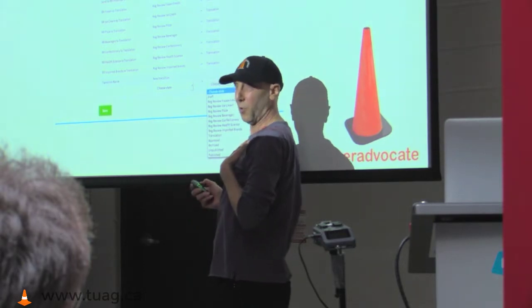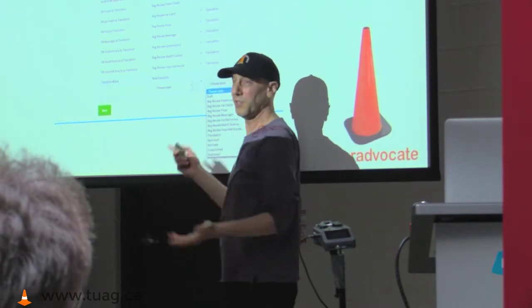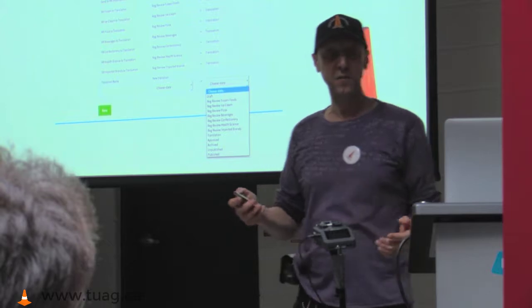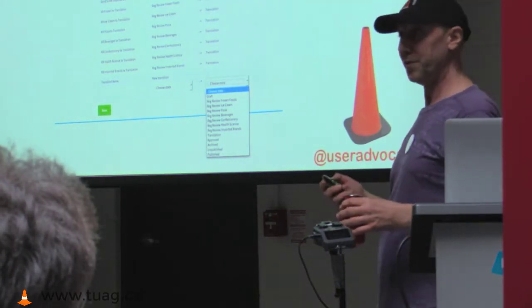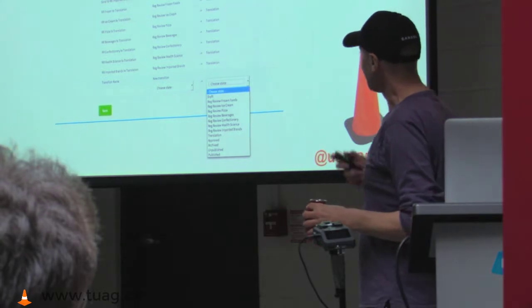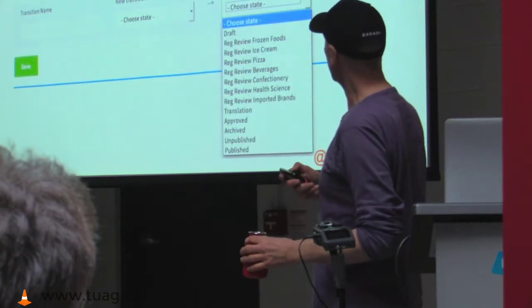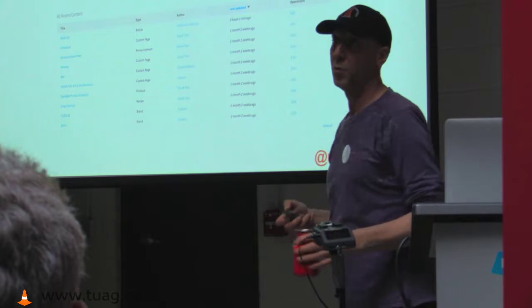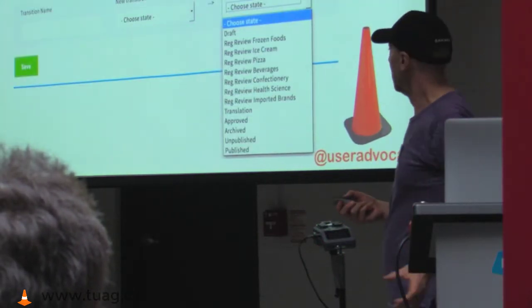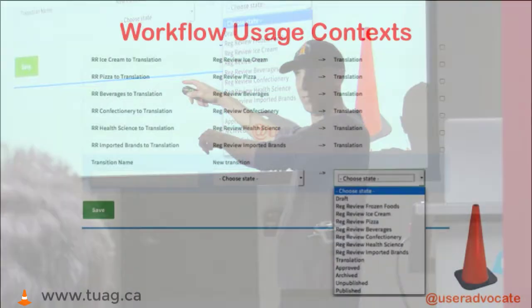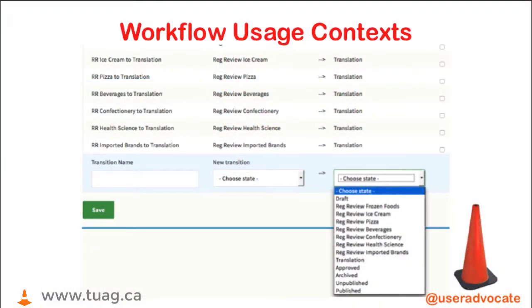Personally, I can't imagine a more boring thing to do with my time than this, but you can do it. Right? Given enough time and patience and maybe bottles of beer, you can actually do an entire workflow system that way. But I will say that if I had to also include those back arrows, the thing's going to go up exponentially, I would assume, right?